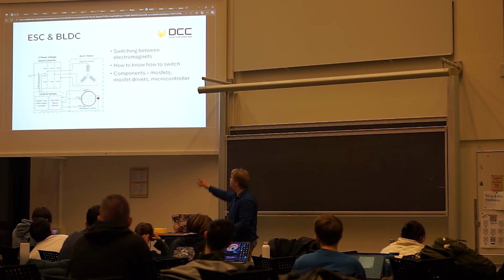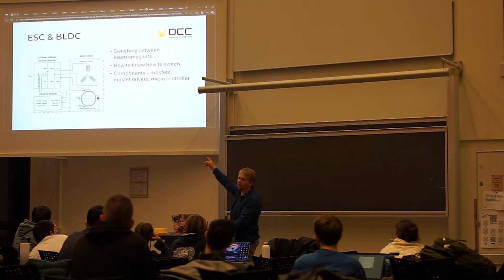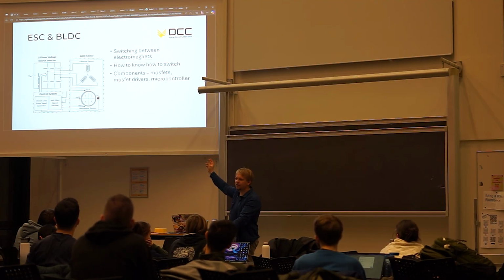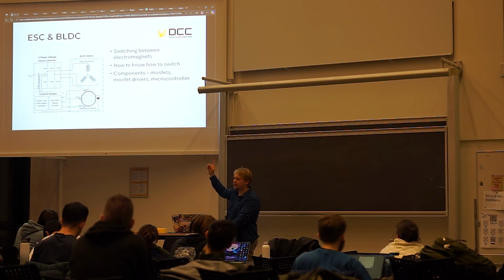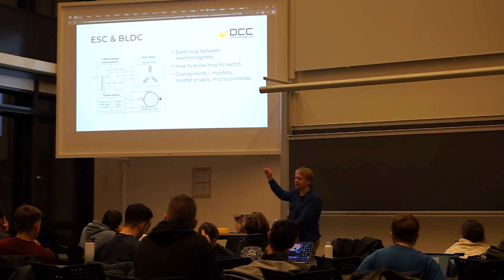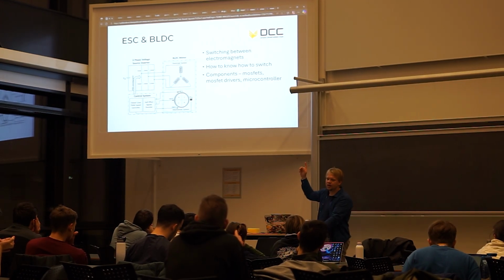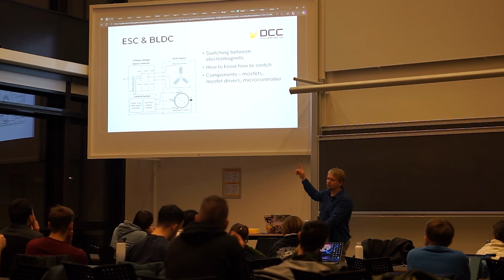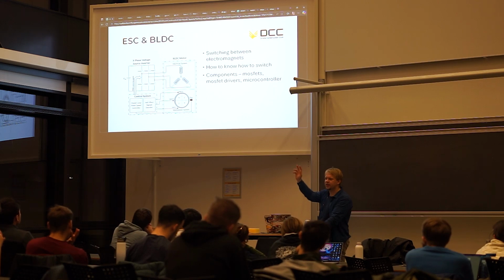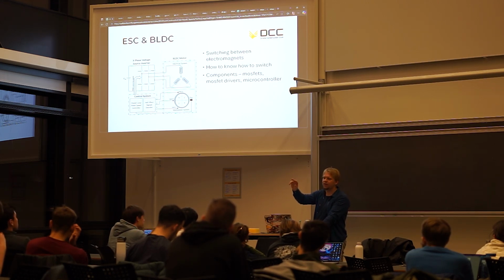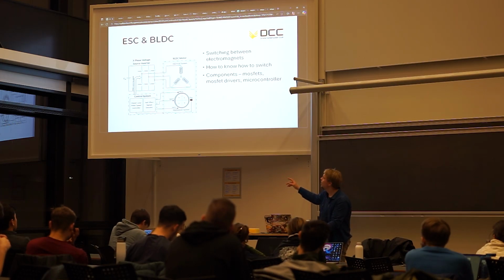You can see that there are 6 MOSFETs, and you can see the configuration that the coils are in in the motor itself. It's kind of a 3-phase thing. It looks like 3-phase. Thing is, it is DC current. It's DC motors. There's also AC 3-phase, like changing AC 3-phase motors. Apparently, I've heard they get higher efficiency and slower RPM than the BLDCs. I don't know, nobody uses it.